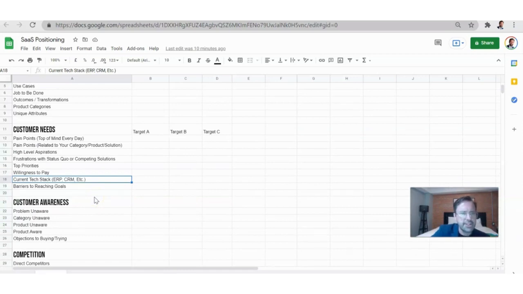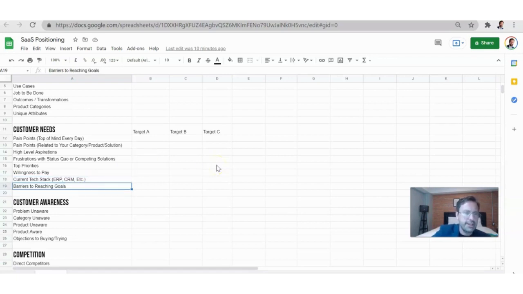Another key thing to evaluate is the current tech stack. So often the first question that somebody might have when they're considering your SaaS is, does it work with what we use right now? So does it work with their ERP? Does it work with their CRM? Does it work with their practice management system? Does it work with our word processor? Whatever that is, it's important to take a look at their tech stack to kind of lay that foundation of what you're going into. Because if you're a standalone product that doesn't integrate with what they're using, they may or may not want that. In some cases they may, because it's less complicated for them technically, but it's also going to be a pain in the butt later in terms of saving time, etc.